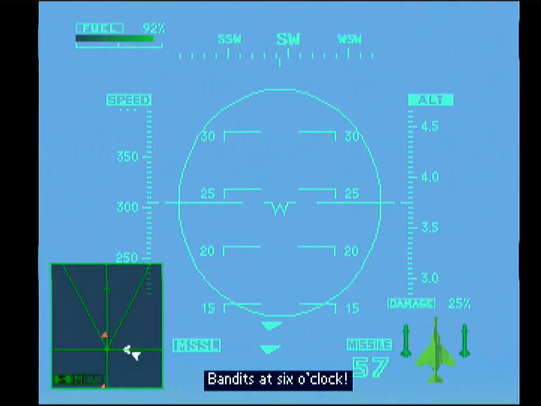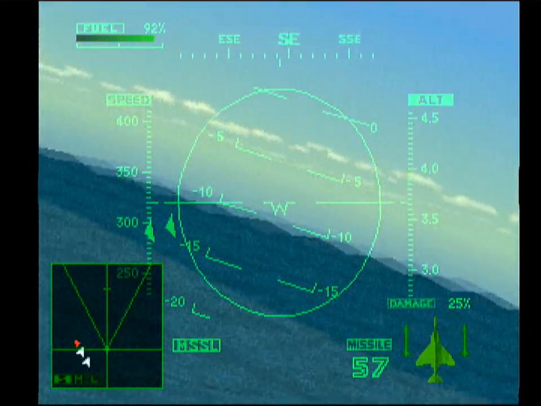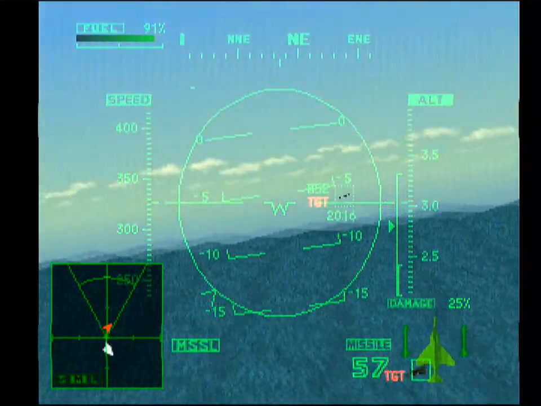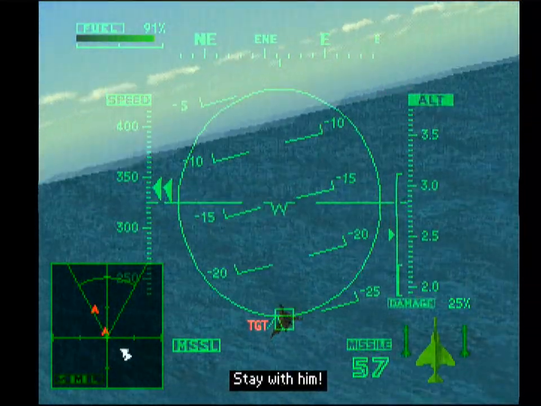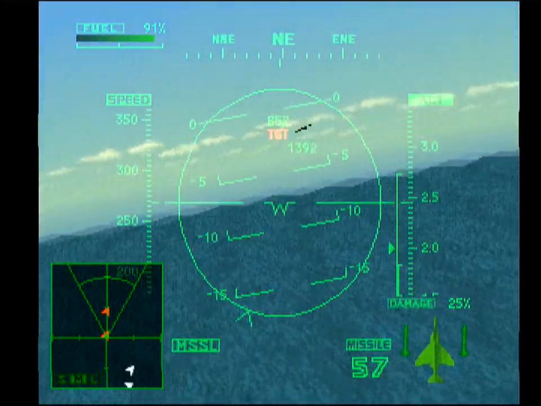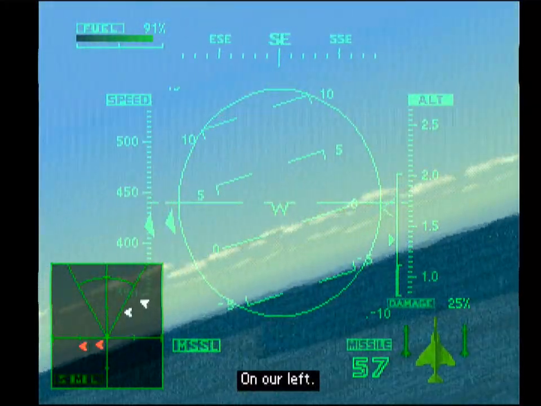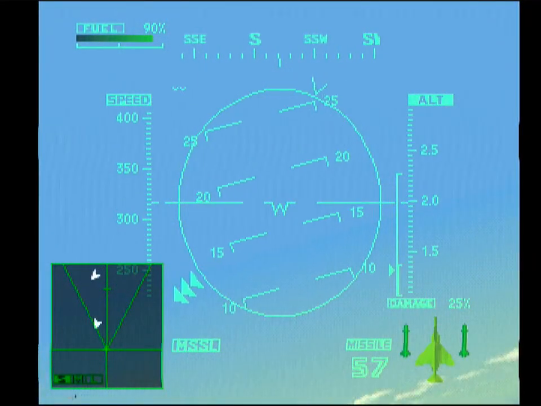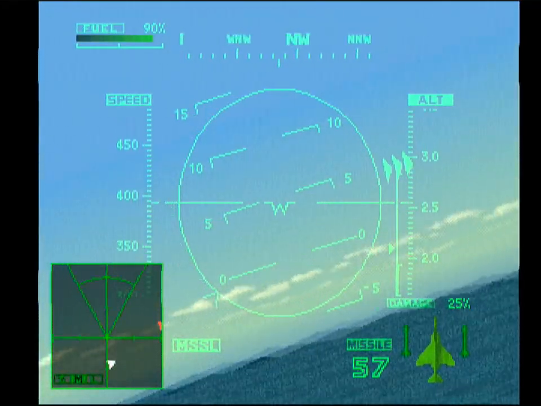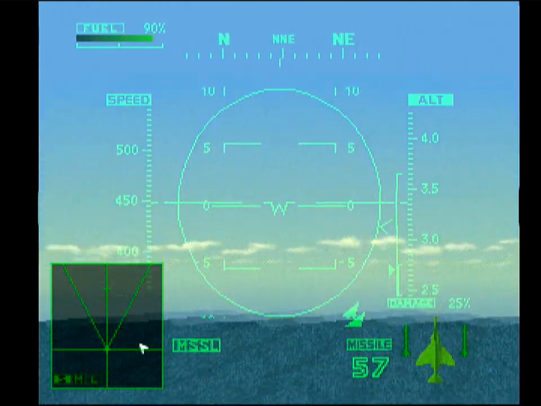Let's see if I can figure out what's going on here. Okay, he's doing the sweep. Give me a second. Okay, who do I want? Dude on the bottom. He's slowing down. Okay, so we'll just sweep behind him. Do the loop-de-loop. So you have to slow down with L1 to slow down your speed to do a tighter turn. Then you can speed up when you get him in your sights.